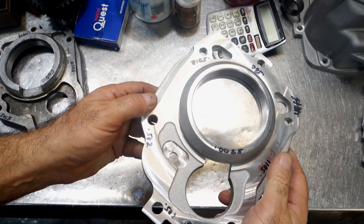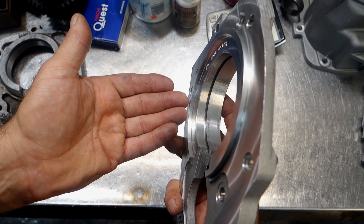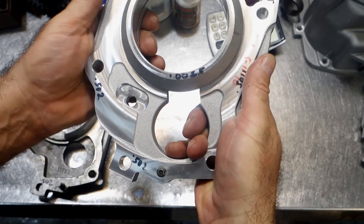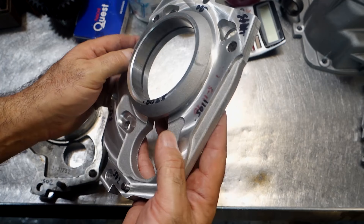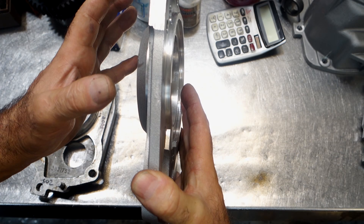Auto Gear came out with this sand-cast aluminum plate. It's a really beautiful piece. They reversed the snap ring groove to add more girth to the section so it doesn't blow out, but it's still an aluminum snap ring groove, so in my opinion it's still going to pound out over time. The plate has got more material added to this area - it's filled in - so it's stronger than a factory plate. One thing I'm not too happy with is that they eliminated the gaskets. The reality is these plates are held concentric by the locating area - where it locates in the extension housing and where it locates in the main case.